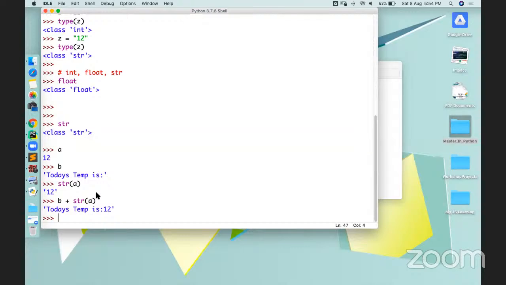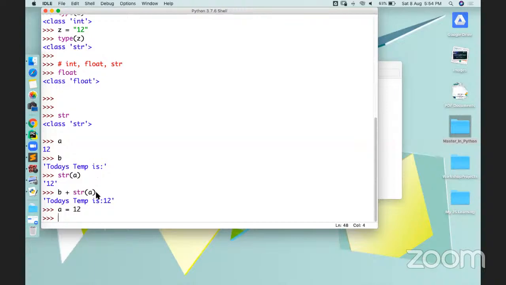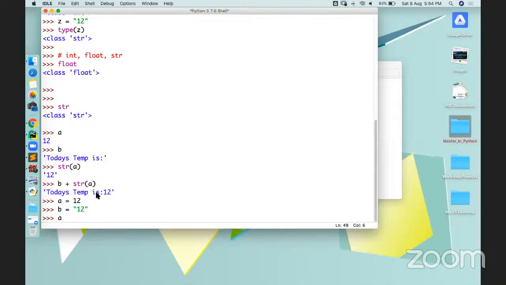You will give me the answer, and I hope you all will give me the answer for the next question, right? So the question is, we have this value, and we have this value. I want to add these two values, A and B, and I'm expecting 24 as an answer. So what can we write?